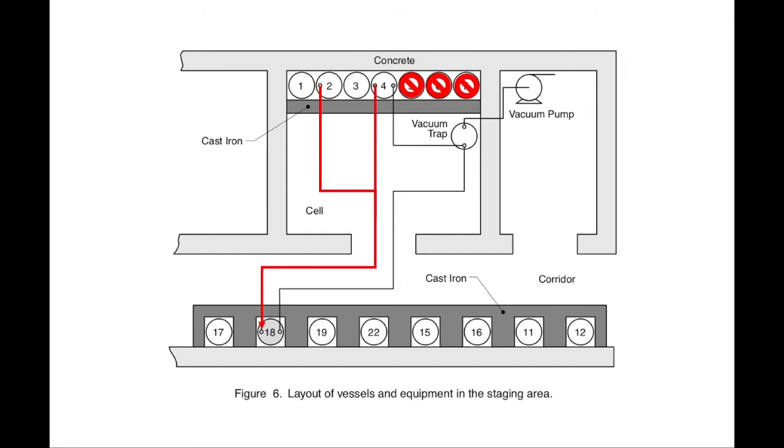The operators drained the contents of tank 18 back into tank 4, cooled and diluted the contents, and then drained it into tanks 12 and 22. The operators actually got very lucky that the solution didn't go critical again after they moved the contents of tank 18 back into tank 4. Fortunately for them, some of the tank 4 solution had backed up through the vacuum hose system into the vacuum pump. Otherwise, the system may very well have seen a repeated criticality.